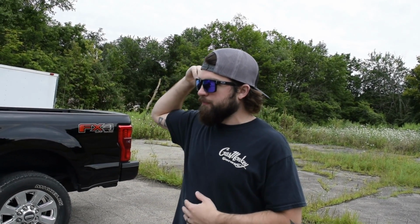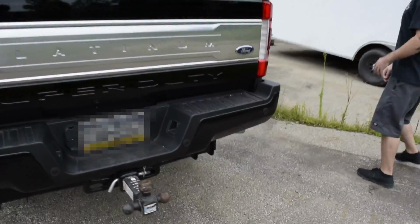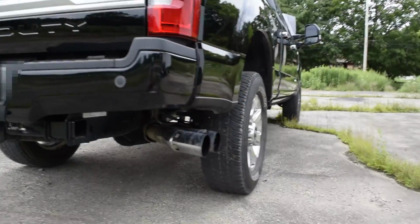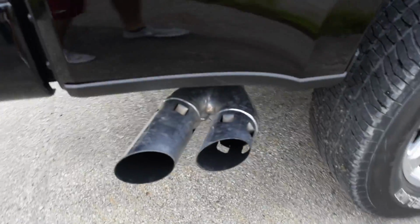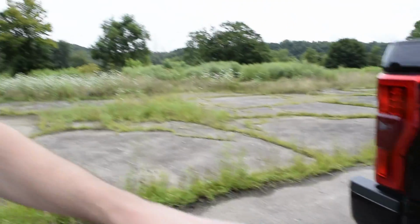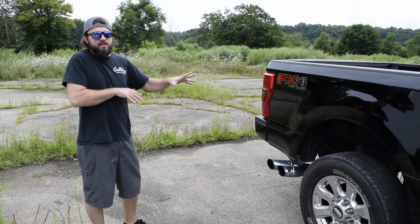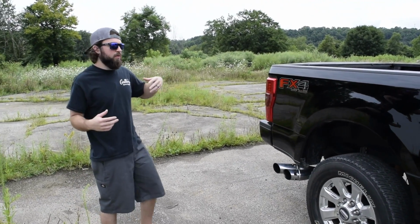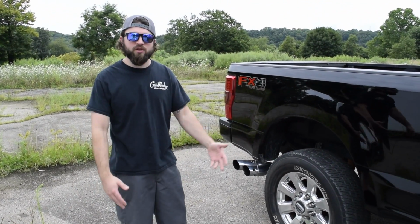So that's it. Tech specs: we got the switch, we got the tuner, we did the muffler delete. I have the stock tailpipe on the truck. As of right now, the truck looks completely stock. You cannot see that the muffler is missing, and the EGR is still on the truck. So it runs really good, and it still has a stock appearance. If you don't want to do a full exhaust, this kit was designed for a budget type deal, user friendly. You can do this at your house in a few hours with just basic tools.